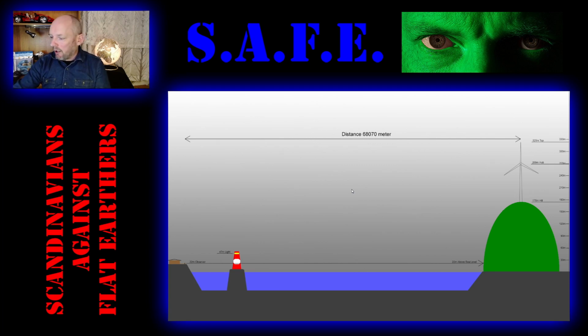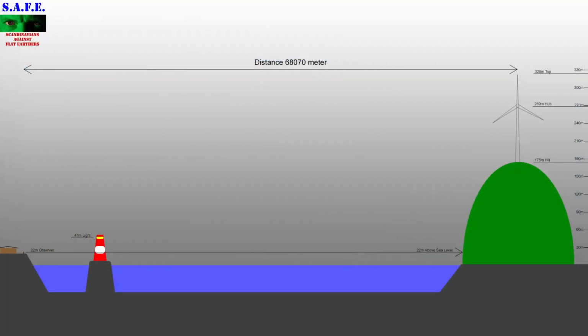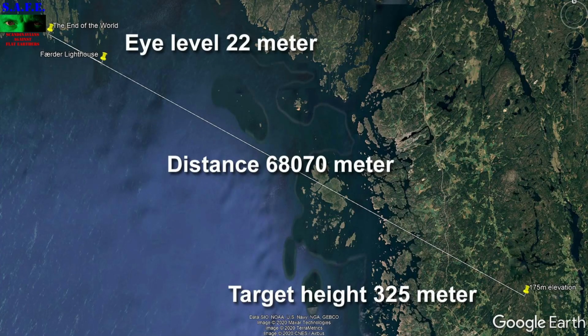So if you want, I'll do this. I move the cursor. Please take a screenshot of this. Are you done? Okay. Here's the map. Please take a screenshot of this.